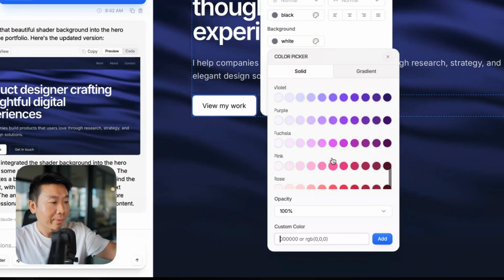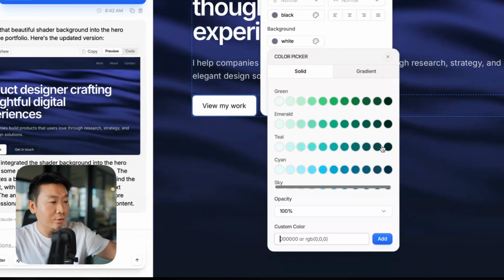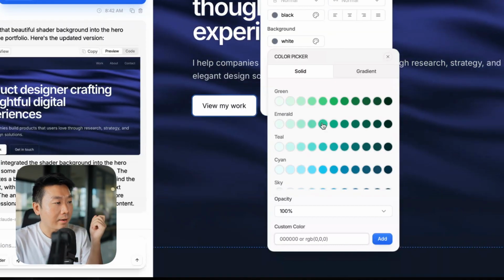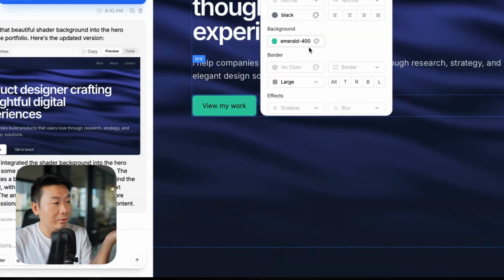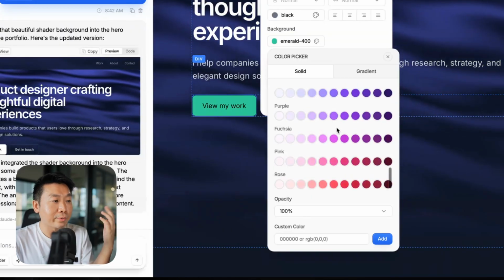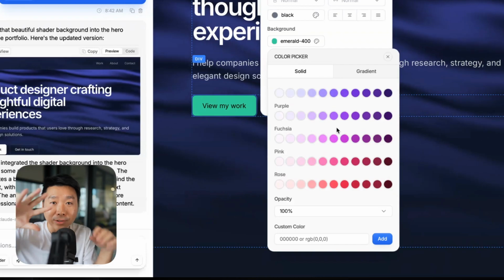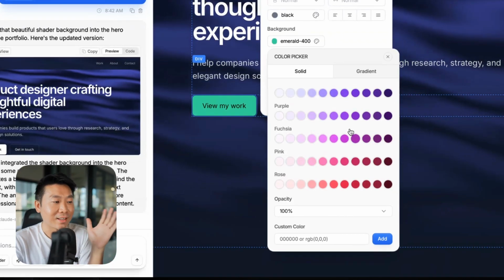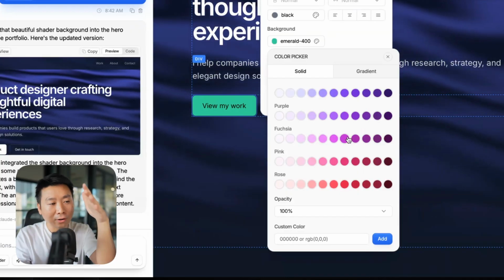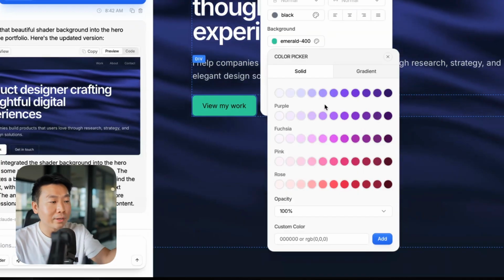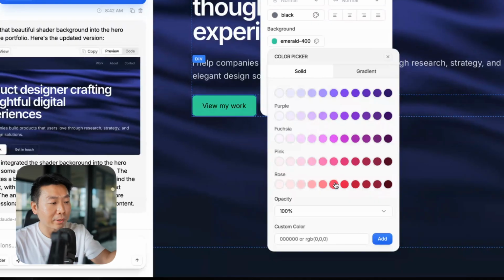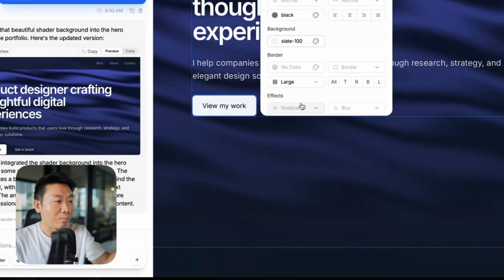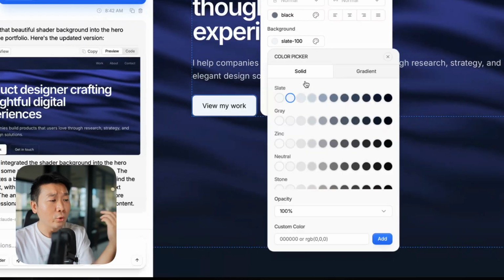So you can see from 100 to 900, well, 50 to 950, and I can change the color, and I have these beautiful colors because yes, there are really bad colors in the millions of colors that you can use. So it's good to have a sense of what is light, what is dark, what is middle. Usually the middle is the vibrant color that you use for buttons. And usually the light colors are more for neutral tones.